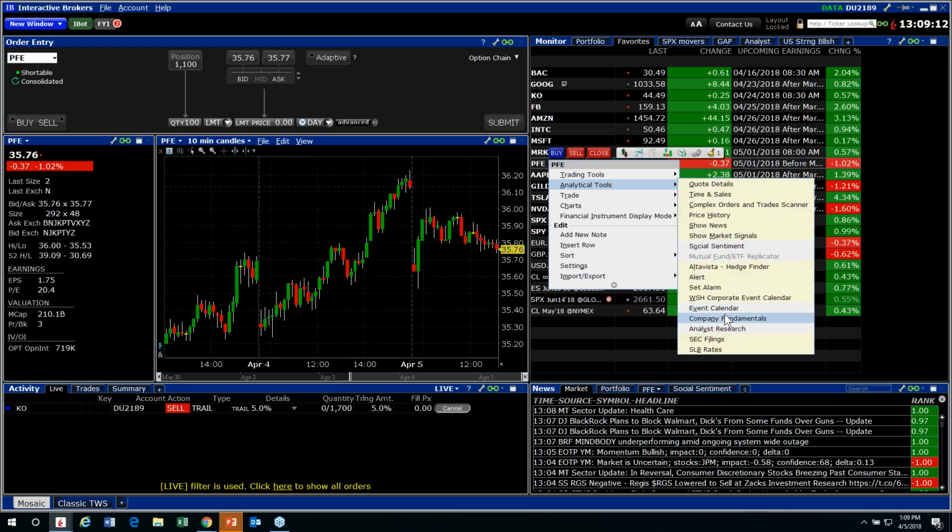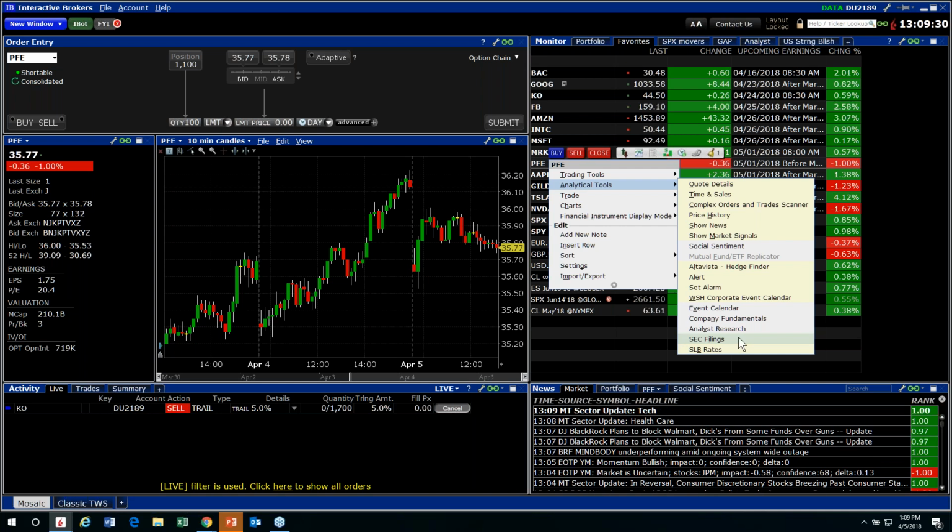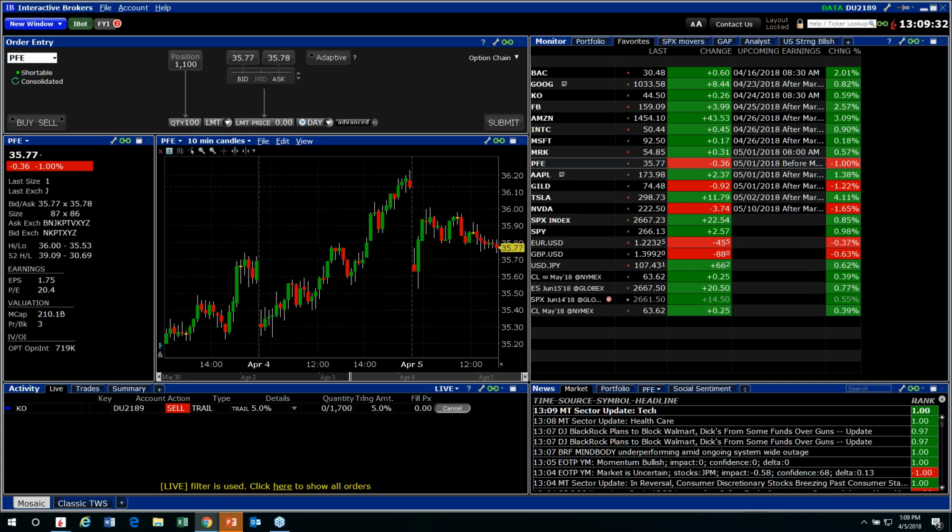The arrowhead will expand that menu and show you certain features that are currently disabled or inactive on your version of TWS. For example, those SEC filings. While it may be inactive, it doesn't mean it's not available. It just means it's not included in the drop-down list when you first access it.